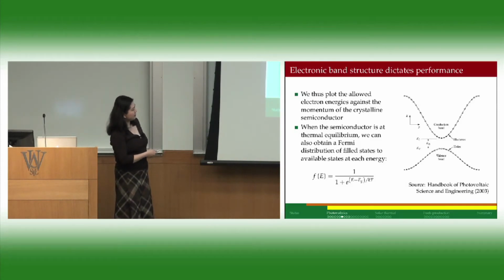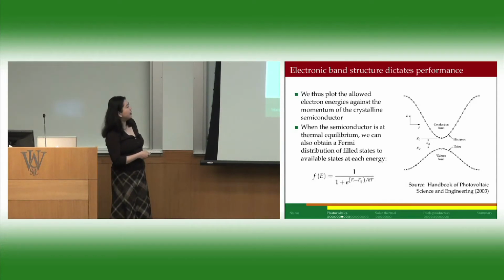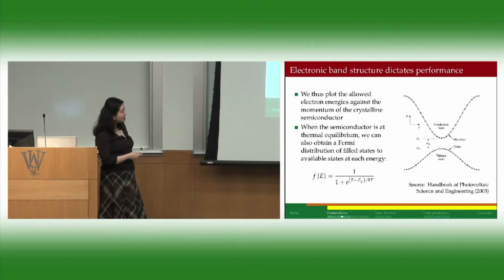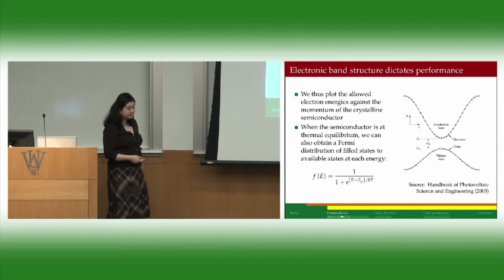And you can do this by solving this Fermi distribution, which is shown here. So the Fermi distribution depends on temperature T. It also depends on the energy E. So basically what you want to do is figure out the conduction band. Okay, so if I'm in the conduction band, what probability do I have to be filled versus not filled? And you basically would calculate this Fermi distribution function, look at the energy of each of these states compared to the energy of this gap right here, and basically just divide by temperature. Essentially, you get this distribution function.